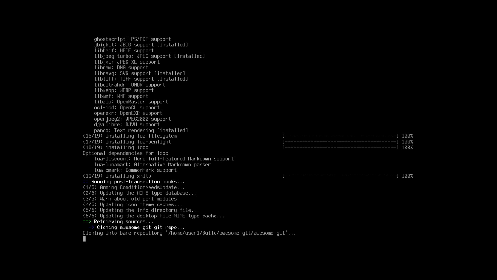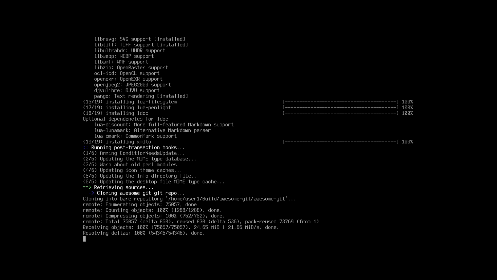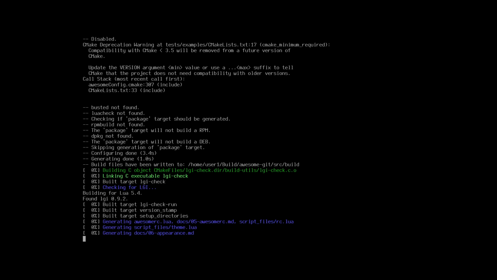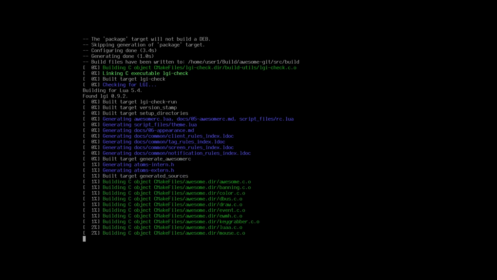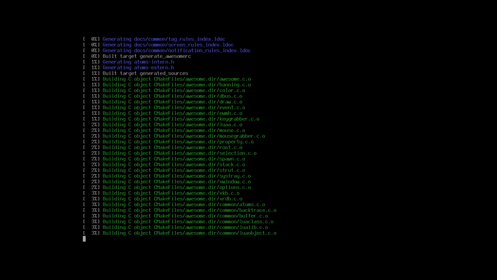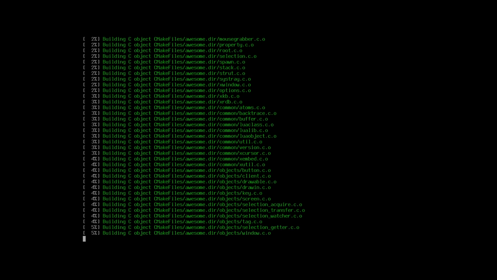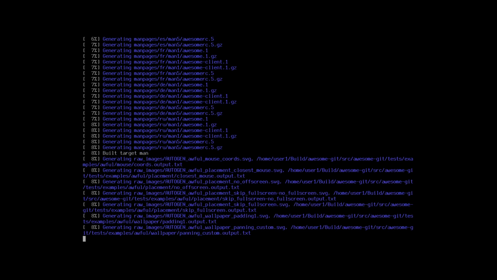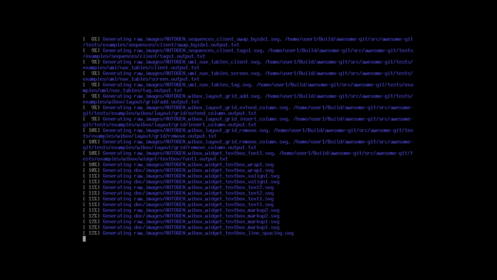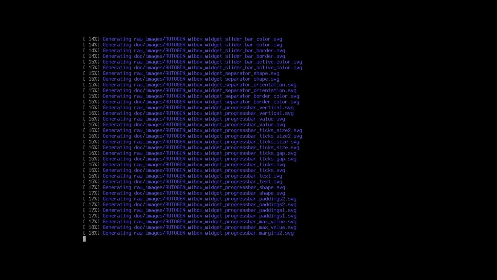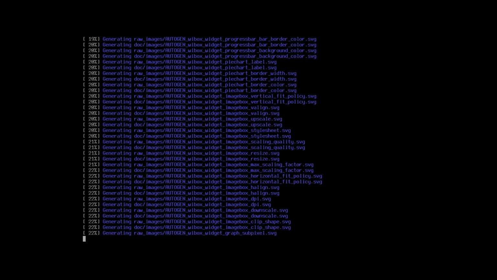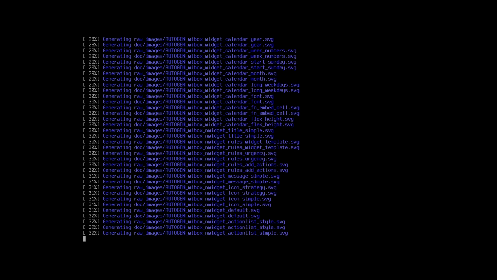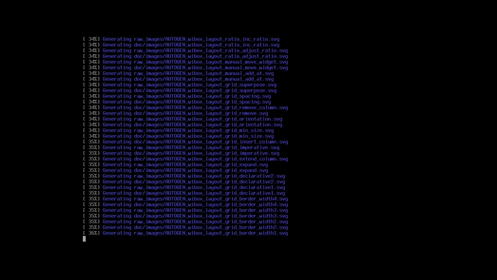Sometimes you have to do this more than once when you're downloading AUR packages, because you have to download both regular packages and then the AUR packages as well. So this is going to take a bit because we are actually building or compiling Awesome Window Manager right now, but we're downloading and compiling the latest and greatest version. This will also give you the Lua programming language, which you actually got LuaJIT if you downloaded neovim, because neovim and Awesome are configured using Lua. So Lua will now be on this computer.